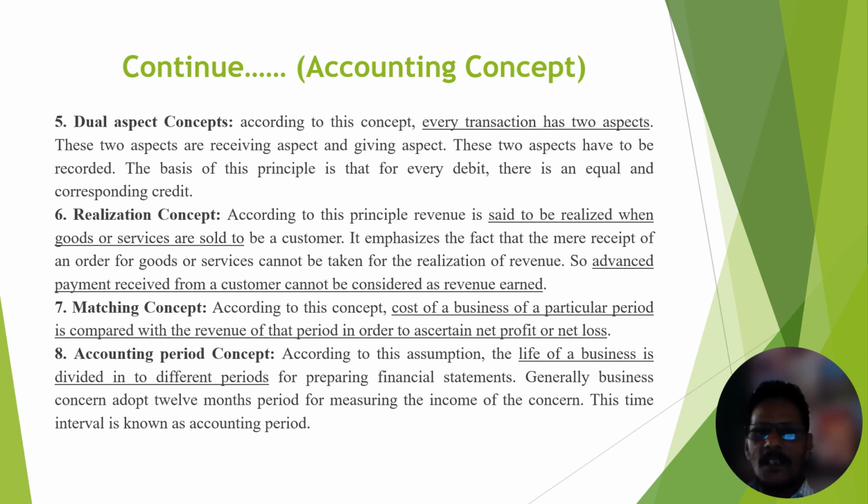It emphasizes the fact that the mere receipt of an order for goods or services cannot be taken for the realization of revenue. It means if we receive advance money from a customer, we don't consider this advance money as realization. Any advance payment received from a customer cannot be considered as revenue. When we actually sell goods to the customer and the customer receives possession, then it is assumed that the money is realized.